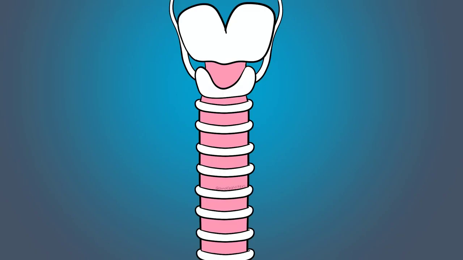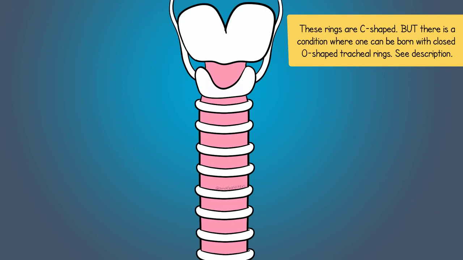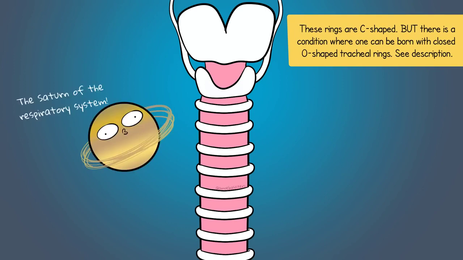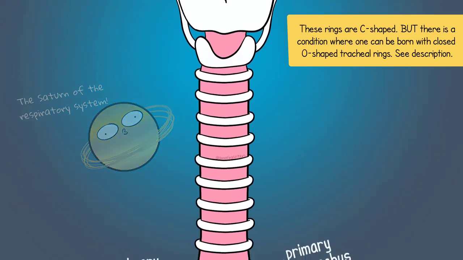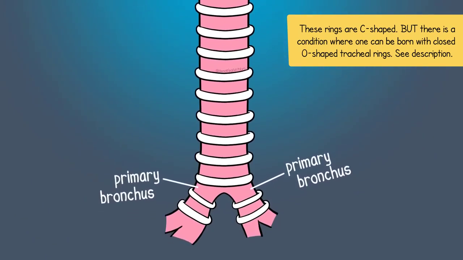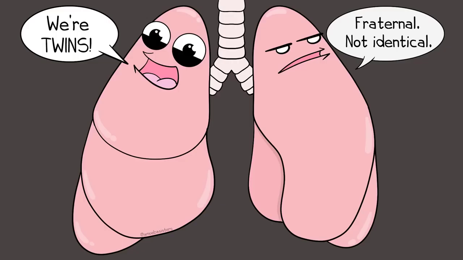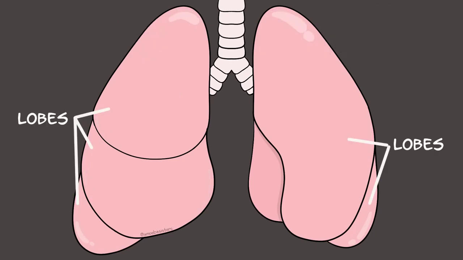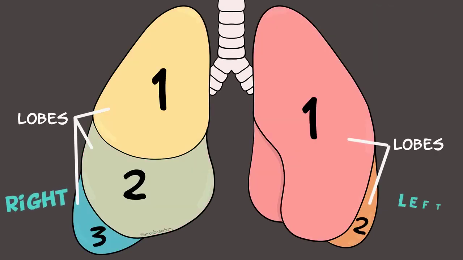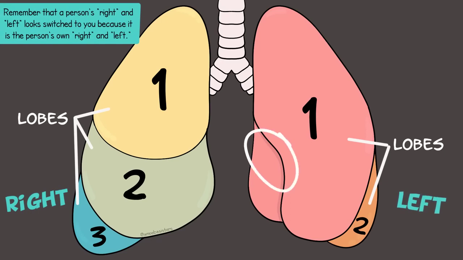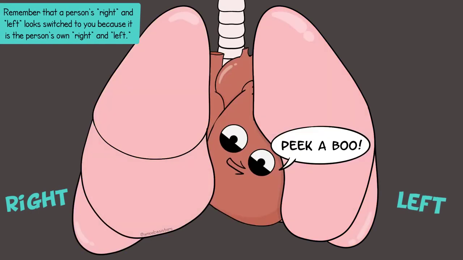The trachea is a pretty fascinating cylinder tube with rings of cartilage. That cartilage helps support the trachea and keep it open for air to travel through. The trachea goes down, down, down to the primary bronchi, one on each side as this branches to the lungs. Just to mention a bit about the lungs, there are two. Each lung has sections called lobes, 3 lobes on the right and 2 on the left. There's a cardiac notch on the left lung side, a little indentation to give the heart some room. The left lung is generally smaller than the right.